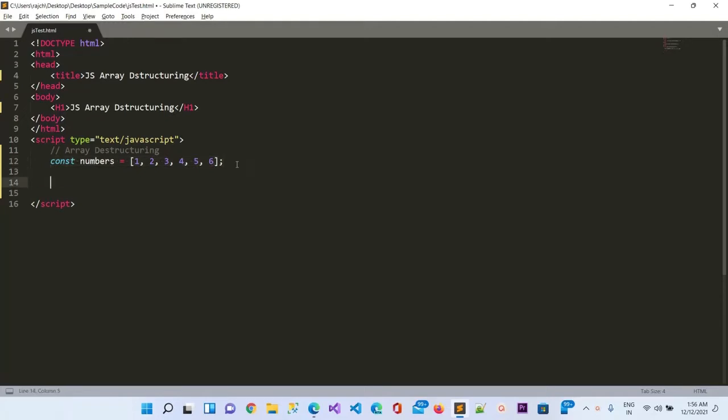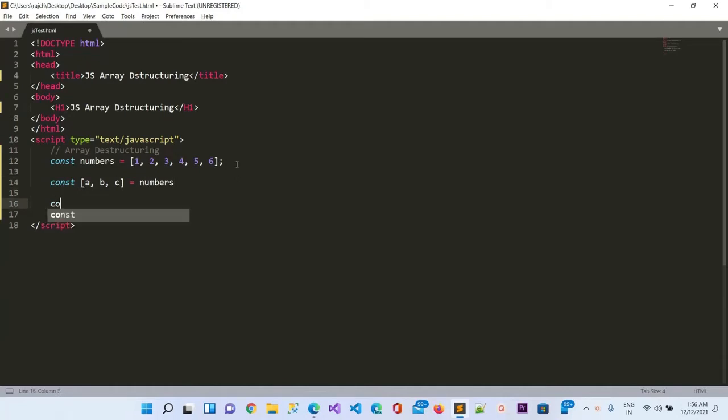The basic way to destructure is to use const, and let me put A, B and C, and then put numbers.